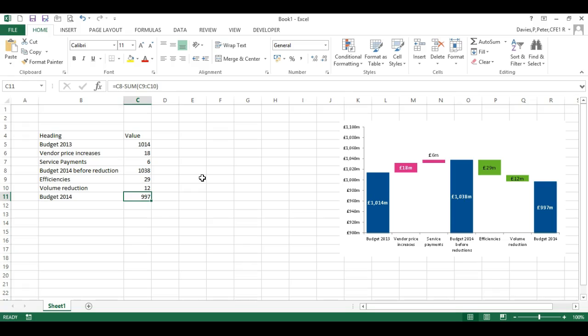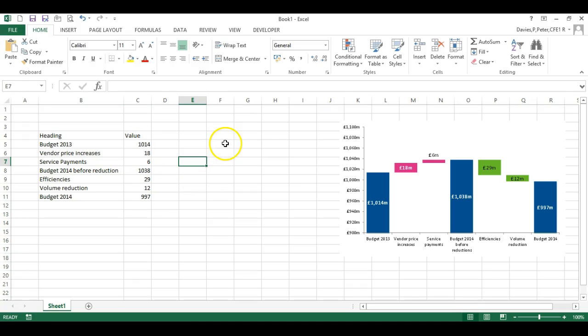Because obviously when this is drawn out proportionally by Excel, if the math doesn't stack up, and this was, I don't know, 1058, this bar will stick above the ups and the downs, and that will probably cause some frustration in trying to get this thing to line up, and it's simply because a mistake has been made in the arithmetic. By putting formulas in, that makes sure that that's not going to happen. This definitely is the sum of the things that precede it.